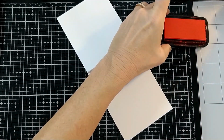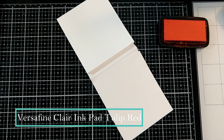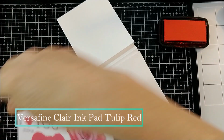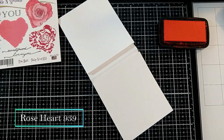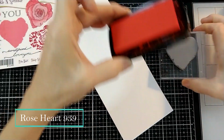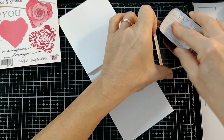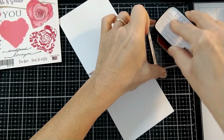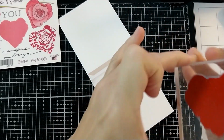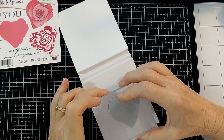We're going to use some VersaFine Clear ink and stamp this rose from the Rose Heart set. I'm going to use several stamp sets on this card. I really had fun putting this together. I decided a heart rose was best because it's a Valentine, but I wanted a flower, and you'll see why in a moment.